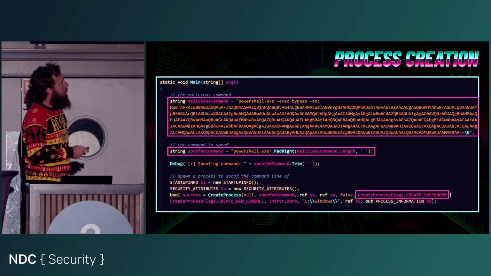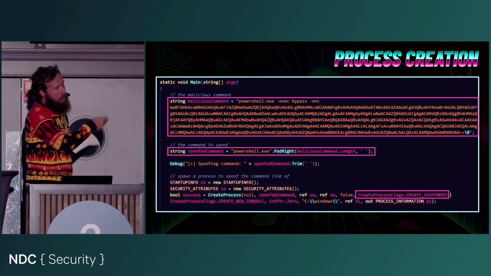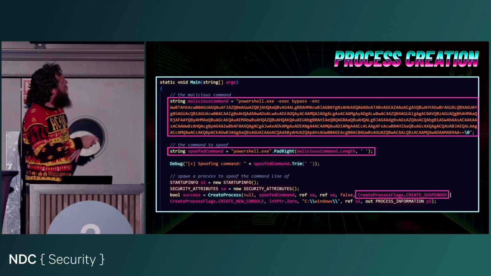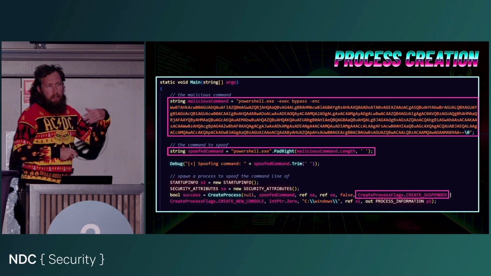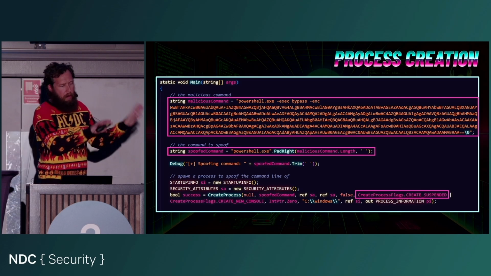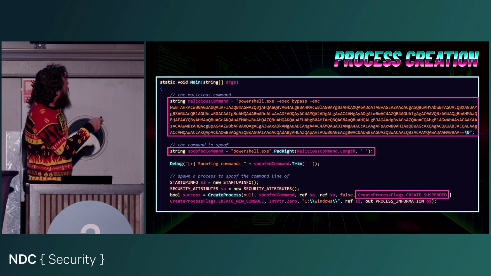And what it boils down to, this is the source code for the original command line spoofer, is that we will package up a malicious command. For that one, it's a PowerShell Empire beacon. And that's all we need to get a C2 link back to our command and control server to then go and execute whatever we want in that user context. So that's all it is really.